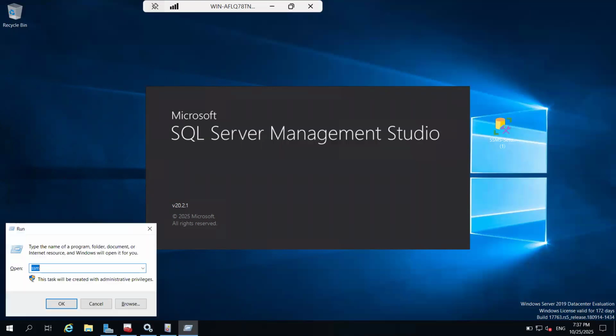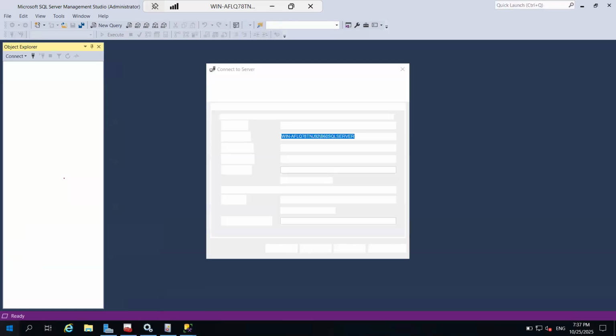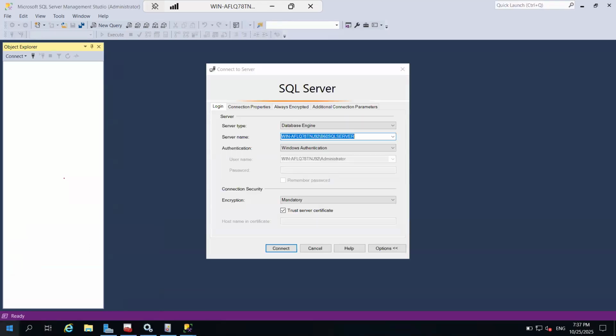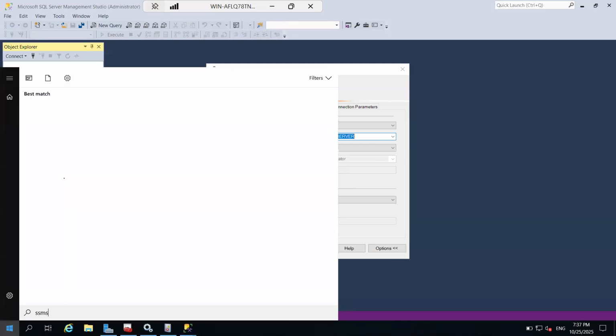It is not taking. So you can search here in the Start button, you can search SSMS. In the Start button itself, you can directly search. If you search SSMS in the Start button, you will get Management Studio, SSMS. Like this, you can get it. In the Run, you will not get it. In the Start, if you type SSMS, you will get this SSMS, guys. This is how you can open Management Studio.